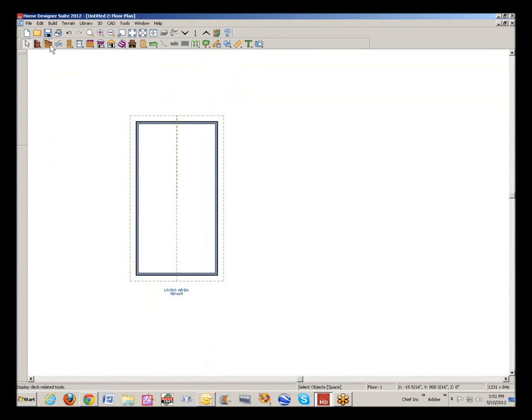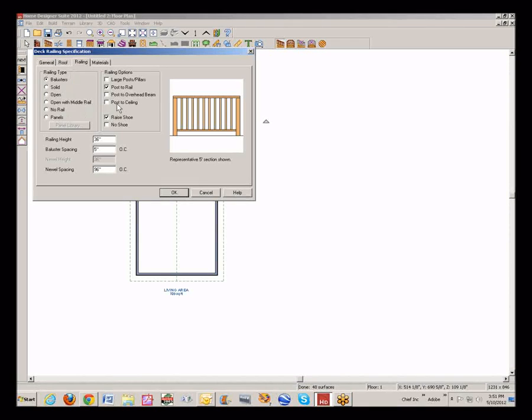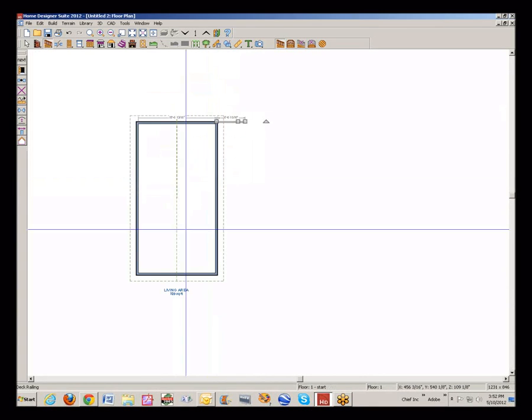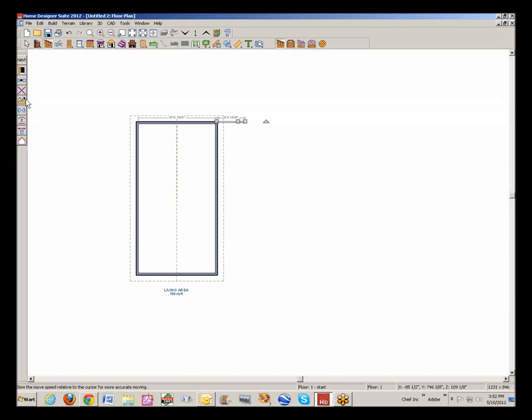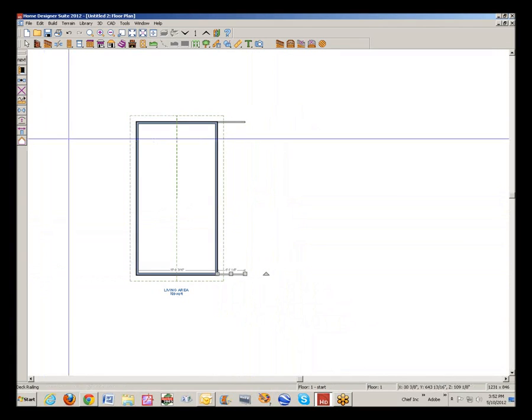Now I'm going to use the deck tools and draw a deck wall there, then go to the railing tab and tell this particular railing wall that I want it to be post overhead beam. I'm going to copy that wall down here, and copy it again.